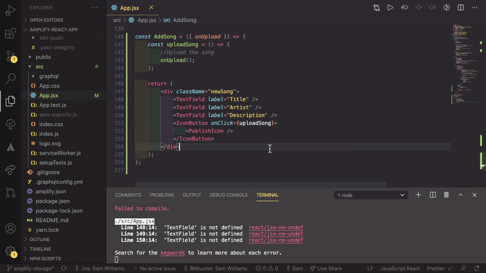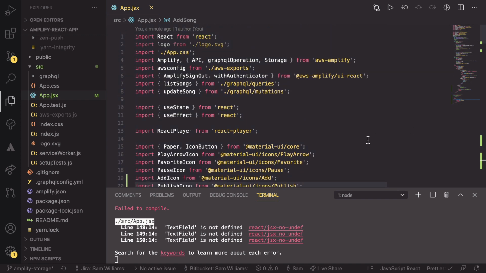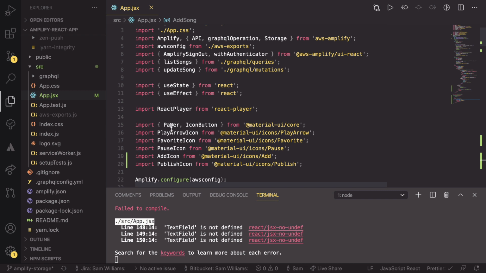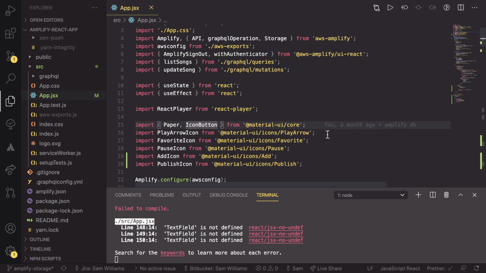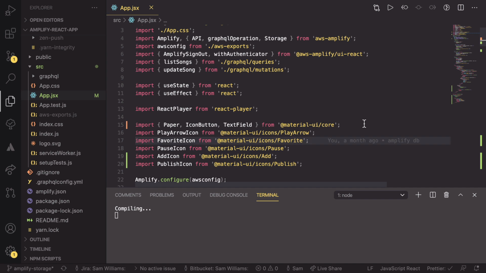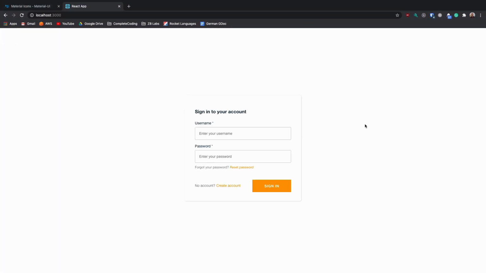So if I go back into our code and find text field, and then go all the way to the top of our app, to our imports. And here, where we're importing paper and icon button from the material UI core, we can also import text field. If I save that, we can now go into our app.